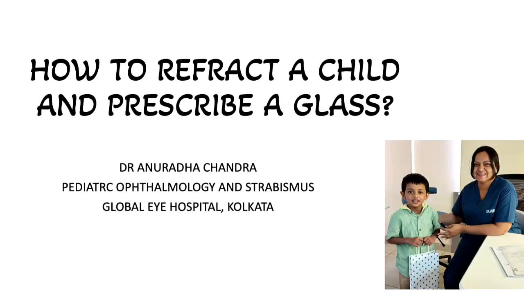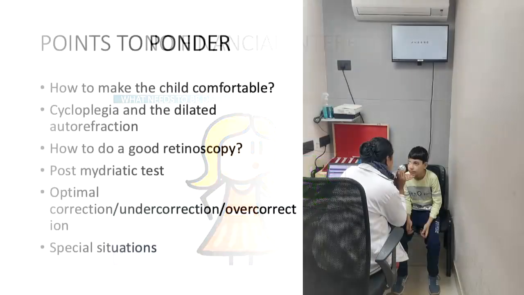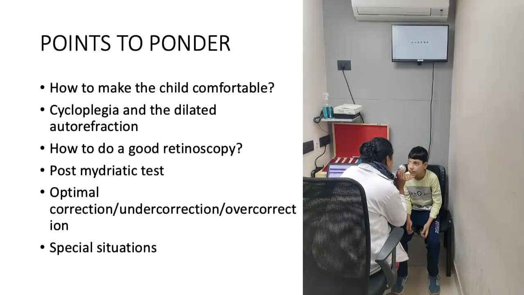Thank you. So I would be talking on the most important topic which we face every day in our pediatric clinics and in our general clinic. So I would be going through some pertinent points. I have no financial interest. Points to ponder are how to make the child comfortable, how to do the cycloplegia and the dilated autorefraction, whether it is good or not, how to do a good retinoscopy, post-mydriatic test, and optimal correction, whether we should undercorrect or overcorrect, and some special situations.